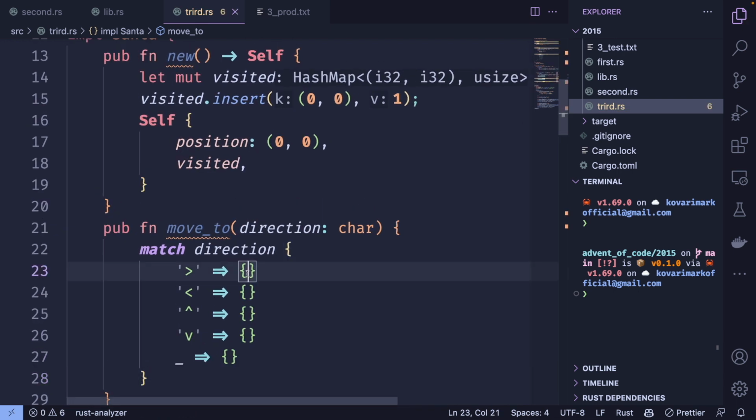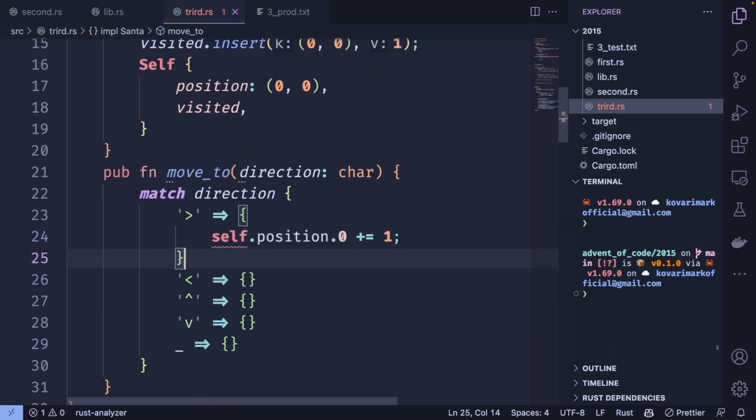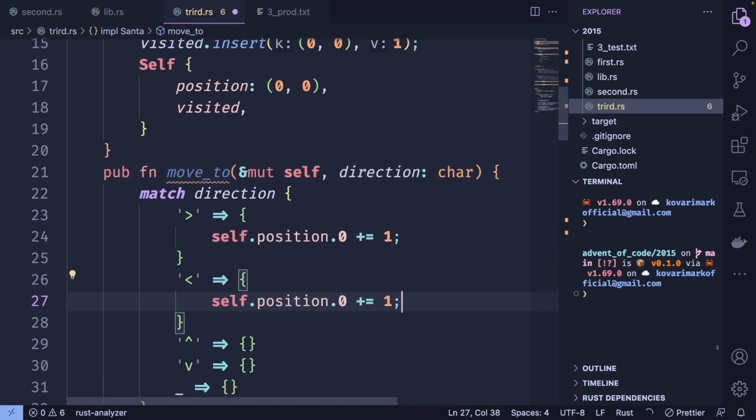Cool. So what happens if we are going to the first position, and since we are modifying the object or the instance that we refer to, we need a mutable reference to self. Yeah, this is the first thing that we should do.